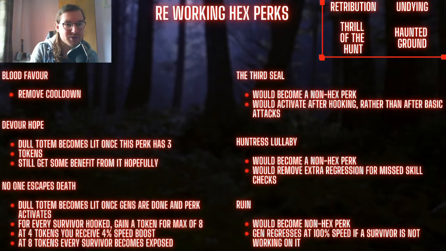The 4 in the top right hand corner I have decided not to rework because I think they were in a good place. Mostly because they're either Hex Totems that protect other Hex Totems, or they're trap totems like Haunted Ground, which I think those 4 are in a good place. I wouldn't do anything to those.